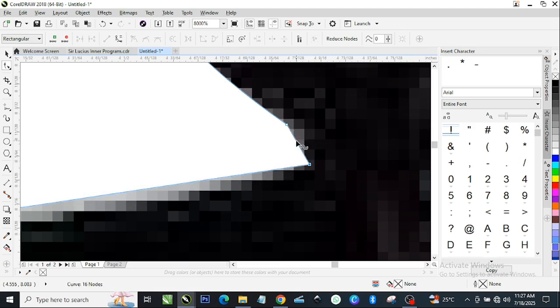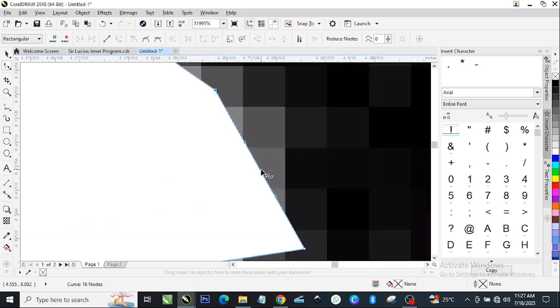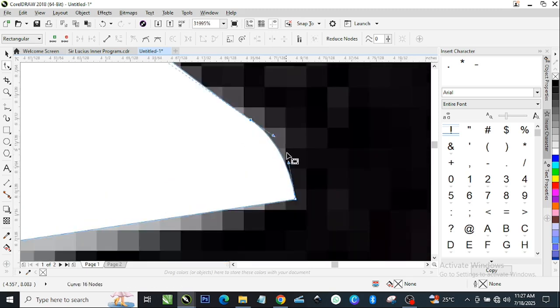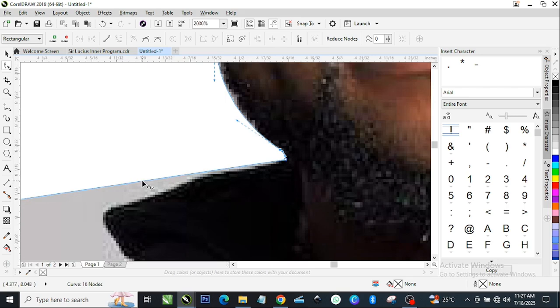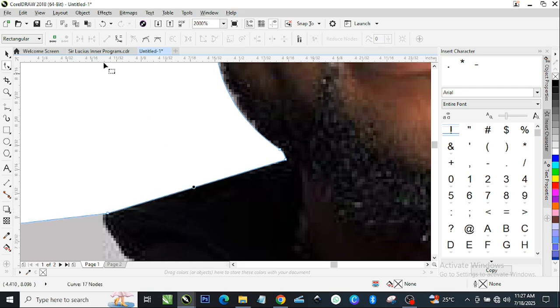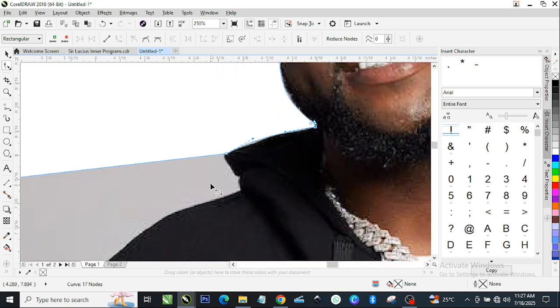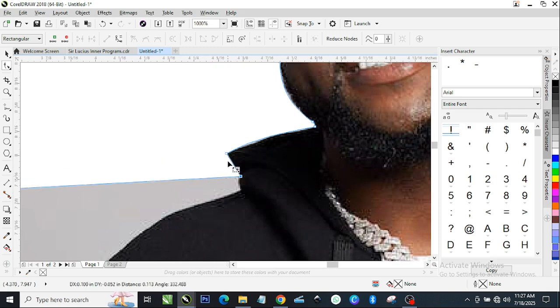So just have to follow it carefully. It's for the sake of this tutorial, that's why I'm rushing anyways. So if I have to do it as a job, I'm pretty much not going to use this anyway, so I will use Photoshop to get rid of the background, guys. But just showing you how you can do this with CorelDraw, because everything is possible.